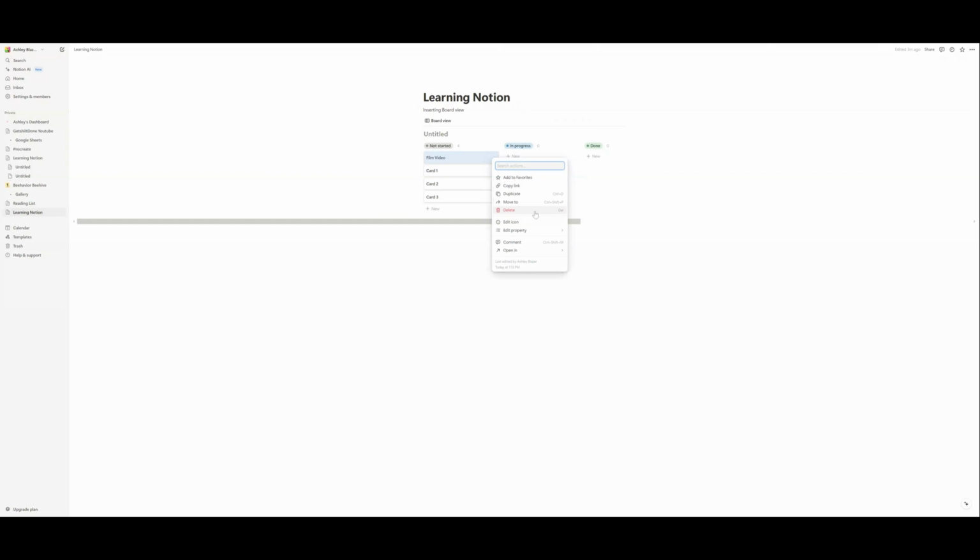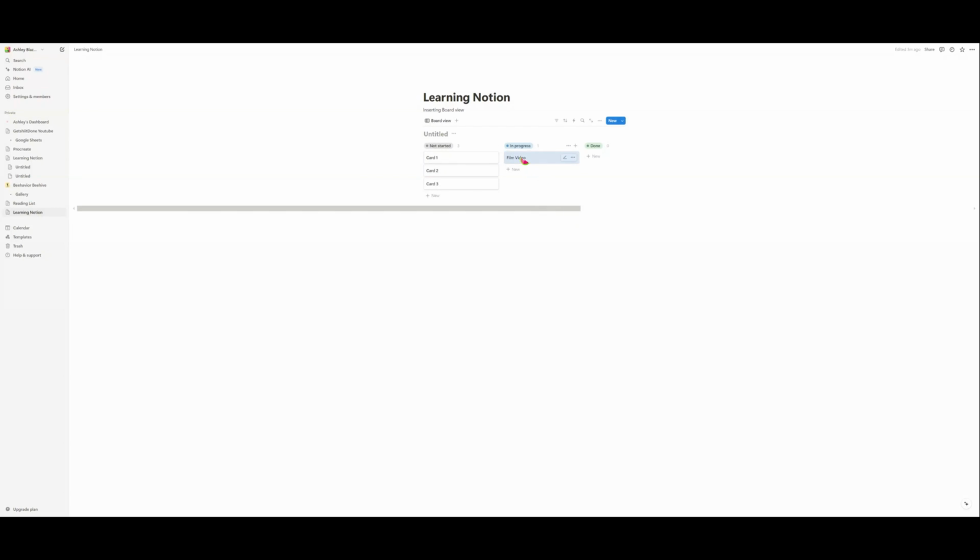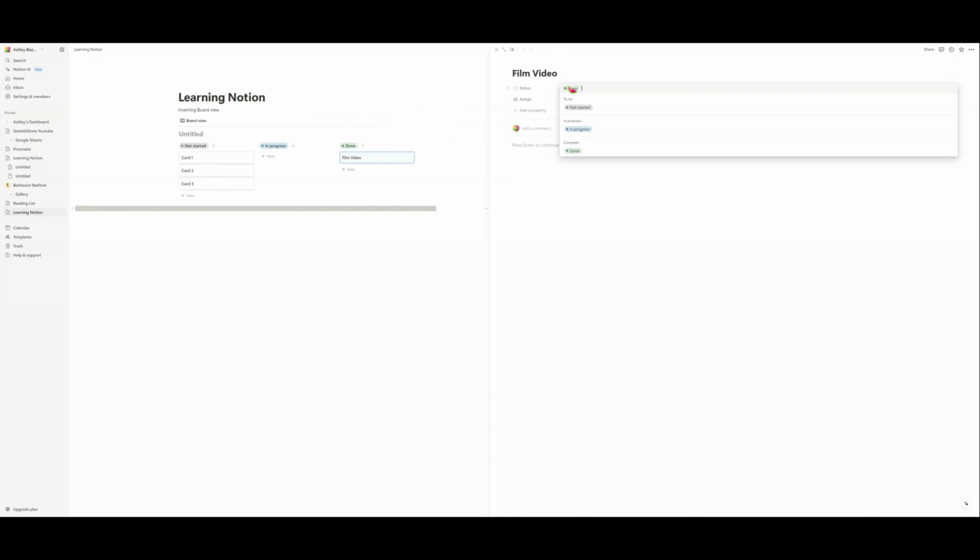If you need to do anything as far as these actions, if you need to duplicate it, if you need to delete it, if you need to move it somewhere else, you would just click the little 3 dots here. If you need to add a new page, you could also go down here and add one. And then when you're done something, you can just click and drag it into the in progress too. So this makes it kind of quick instead of, if you have a lot of things going, individually going in and changing the status on each page.